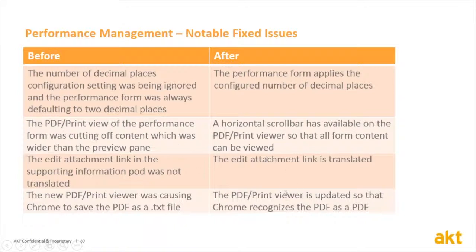The other 3 points are relevant to people who are using the system to print their performance form via PDF. And you can see down here, if you look at the last point, there had been some specific issues related to people using Chrome as their browser, and that too has been dealt with by the system.